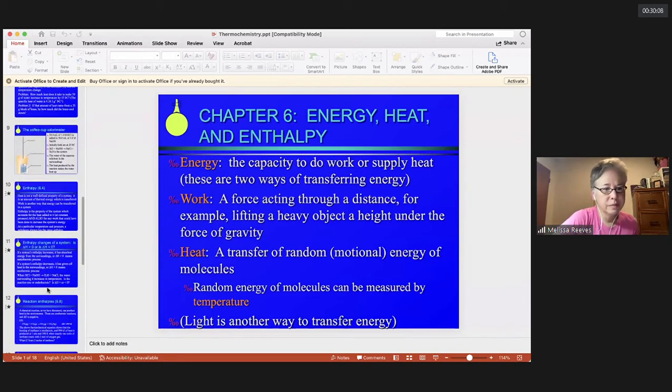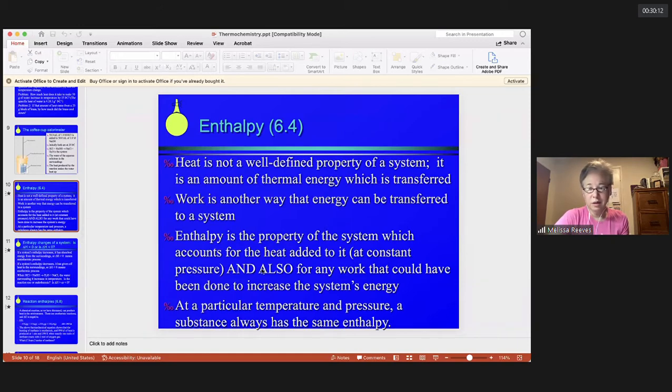And enthalpy is what the H stands for. The full definition of enthalpy is it's a combination of energy and pressure times volume. So when a system in the lab heats up, it always expands a little bit. And so the amount of heat we put into it raises its temperature, but also when it expands a little bit, it does some work because it pushes on the atmosphere. And enthalpy accounts for both of those two processes. So the amount of heat that you put in accounts for how its temperature goes up, and also the work that it does against the environment.